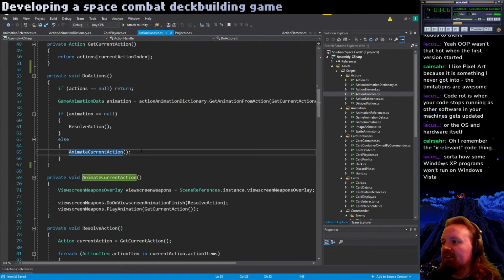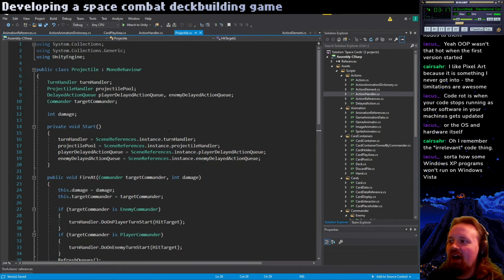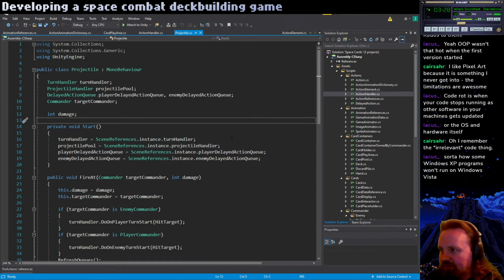Things like having bad names for things, names that don't change. So for example, if I made this projectile class and I made it work with other kinds of delayed attacks, things like a charged beam attack, that's not a projectile, so you shouldn't call it that. So that's why I would have a superclass for it that describes different kinds of delayed actions.